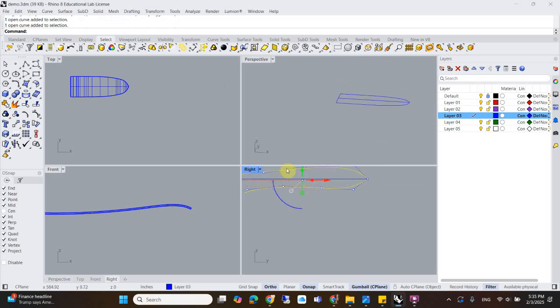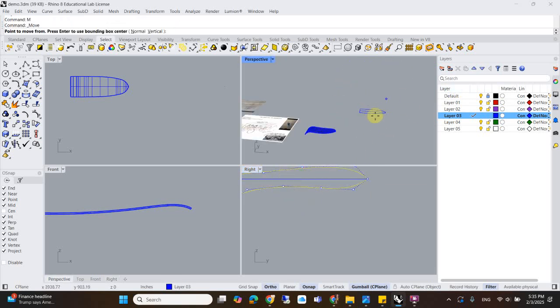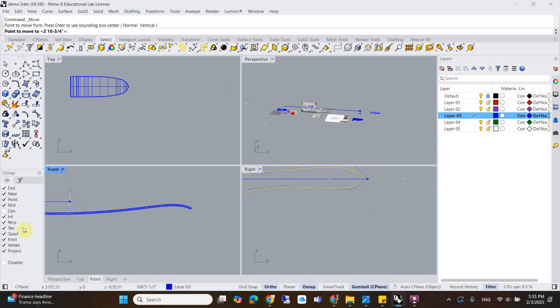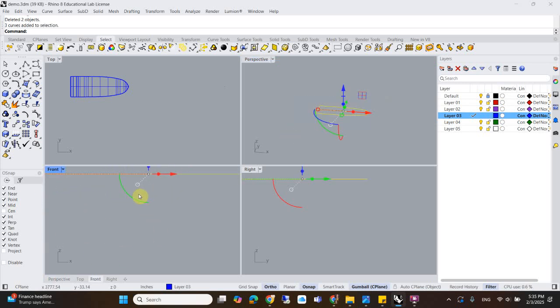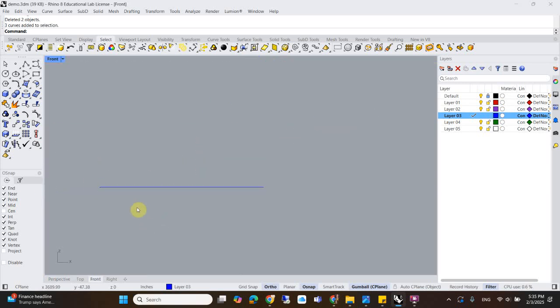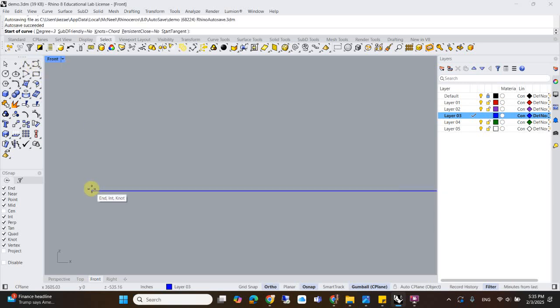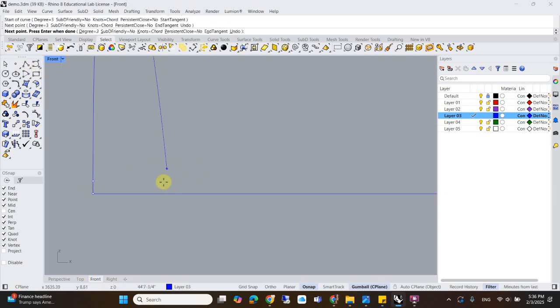And so these two, I want to make sure that they are moved so that this point is going to be, oh, I'm looking at it in the wrong direction completely. Will that work anyway? Nope. Okay. I'm supposed to be looking at it from the side. My bad. Okay, so let's try that again. So I'm over here. I'm going to grab my interpolate curve, I'm going to come up.